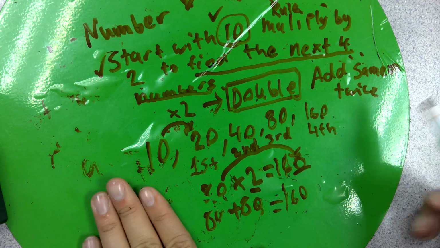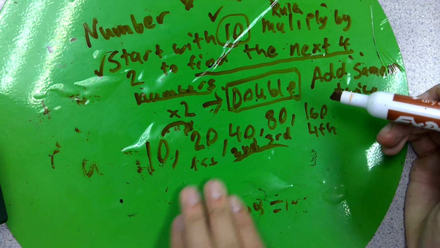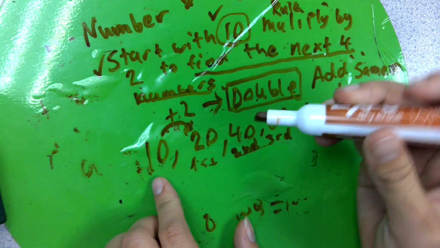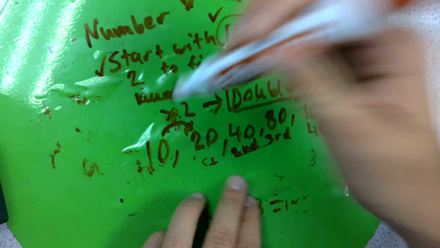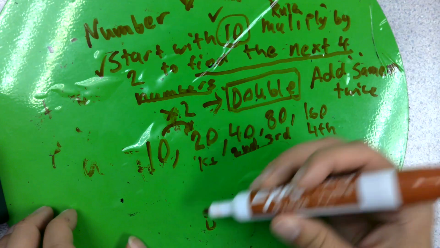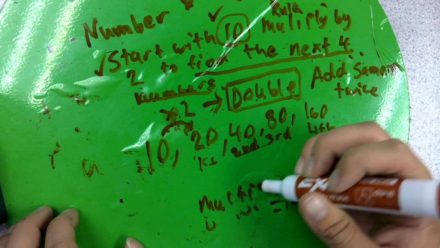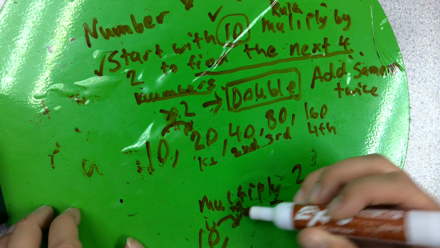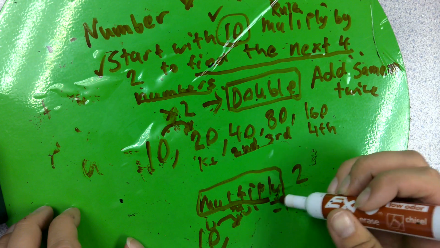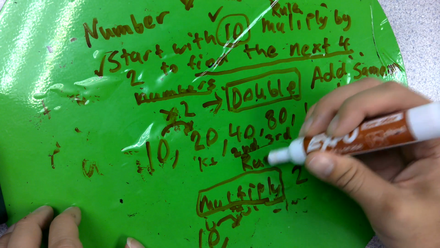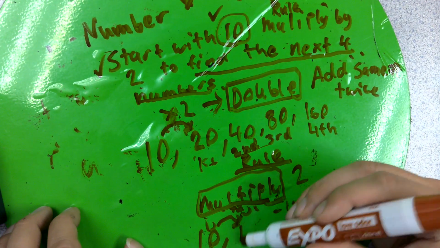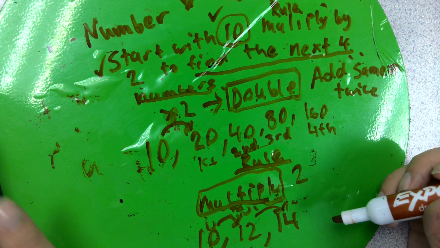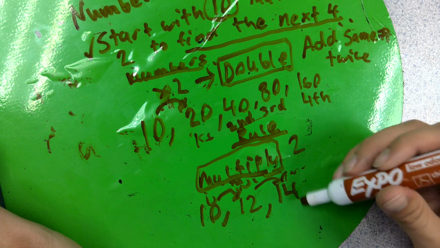One mistake we do not want to make is if it says double or multiply by 2. I see a mistake often where sometimes we accidentally do an addition, right? So this is the correct way up. And sometimes if I see the rule like multiply by 2, a common mistake I see is some people take 10 and they just keep adding 2. So we want to make sure that we are looking at those math words very carefully in where it says the rule. So the rule is to multiply by 2. So if we do keep adding 2, that is not multiplying, because that is not doubling. That is just counting by 2s or skip counting by 2s.